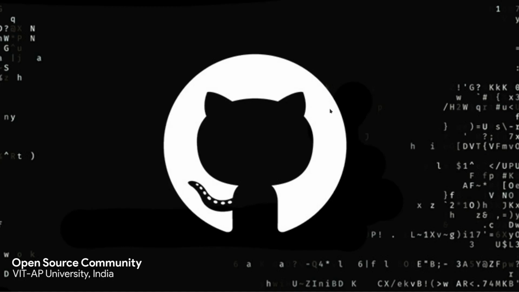Since it helps you host code for free online, it's a key platform for open source developers. That is, you can find a large variety of projects in various languages hosted on the cloud for free. Now that you know what GitHub is, let us understand what Git is. GitHub actually uses Git.